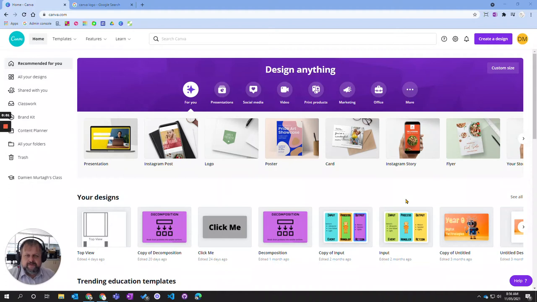So now that you've logged into Canva, we're going to have a look at how we start creating a graphic design. My option is a little bit different over here because I'm looking as a teacher, but you will have up here the templates, or along here the design, choosing different designs. So you can see you've got a whole range of different options here.